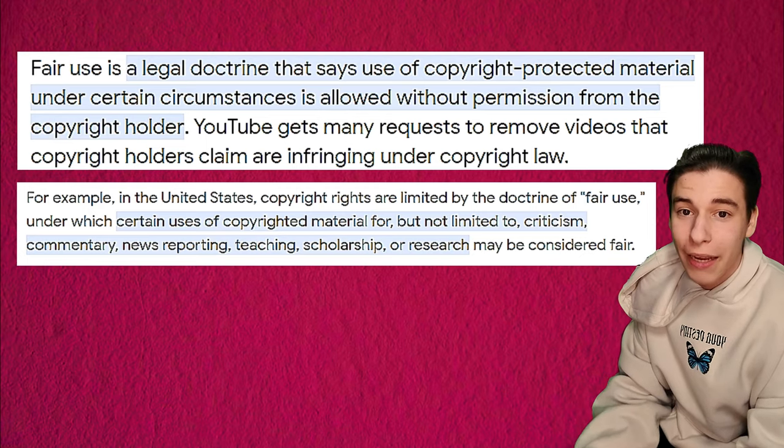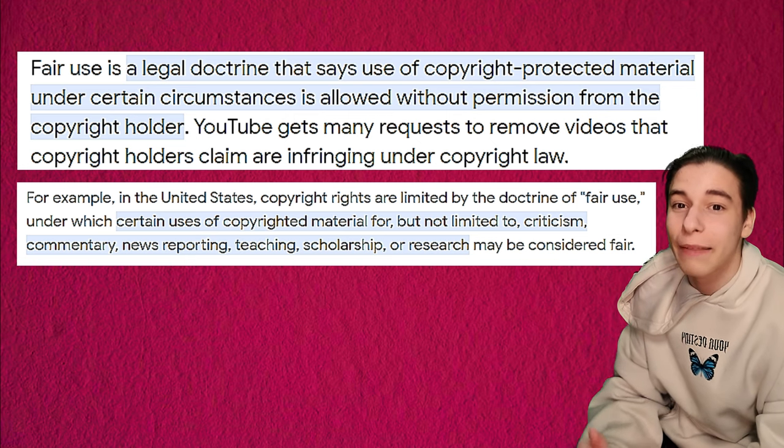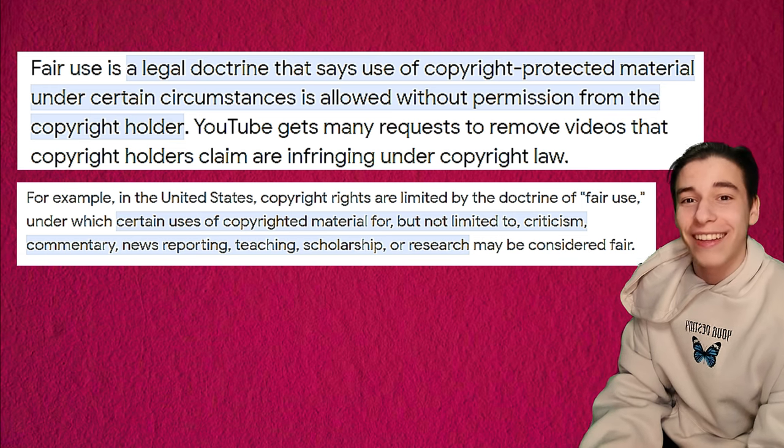I've done a good job of saving all the new plants that Instagram has been pushing to me in the past year and I'm going to show you right now. Since all of these photos are posted publicly at the moment of recording, I am counting on fair use so I won't have any problems with copyrights, and all the Instagrams are included.